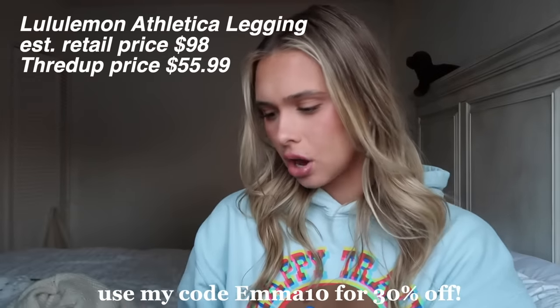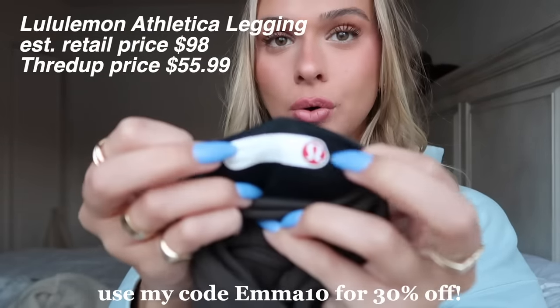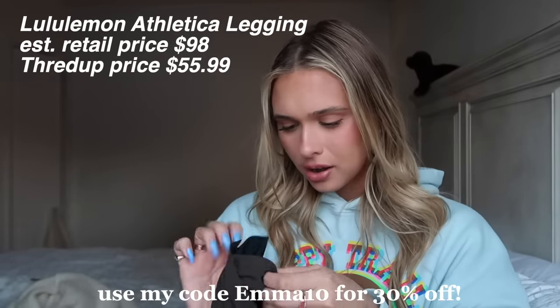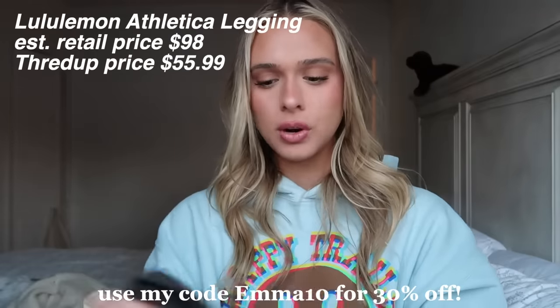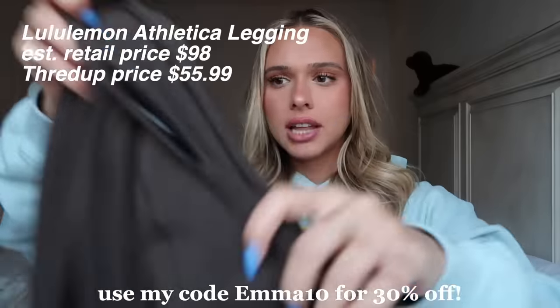Next thing I got from Lulu on ThredUp are these pants that I'm so excited about. My God, they are that old, look, it has this logo on the inside and it says I belong to, that's insane. Wow, really vintage. Vintage Lulu right here. These are in the size 2 and they are a pair of brown flare leggings, back when Lulu first came out with their flare leggings.